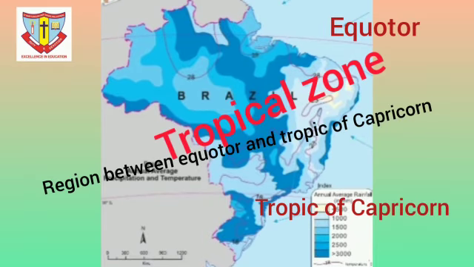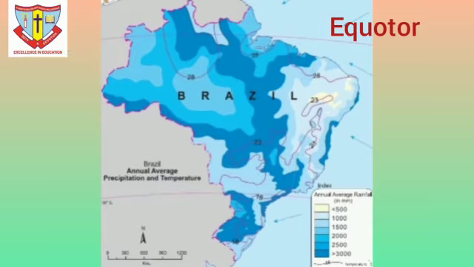Most of this country lies in the tropical zone. The equator passes through the northern part of the country. The temperature is higher in this region. The climate is cooler in the highlands because of the proximity to the sea. The coast experiences a mild and humid climate. The Amazon Valley receives around 2000 mm of rainfall, while the northeastern coast receives 1000 to 1200 mm of rainfall.